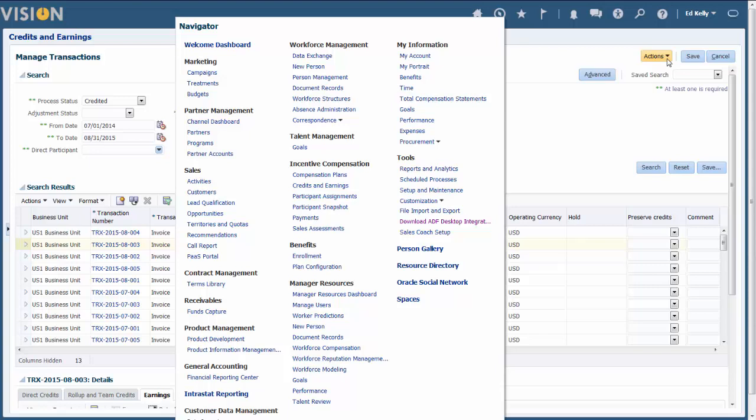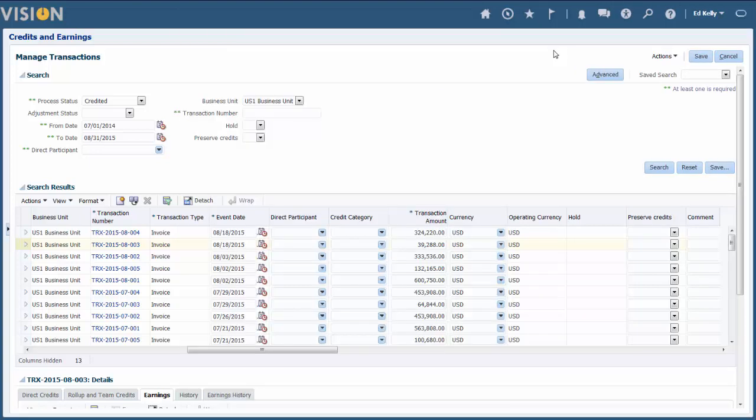So again, that's not part of the exercise that we're doing right now, but I just wanted to give you guys a tour to understand how that worked. To get back to the exercise, we're going to create a new transaction from scratch. And in order to do that, what I'm going to do is I'm going to open up the left navigation.